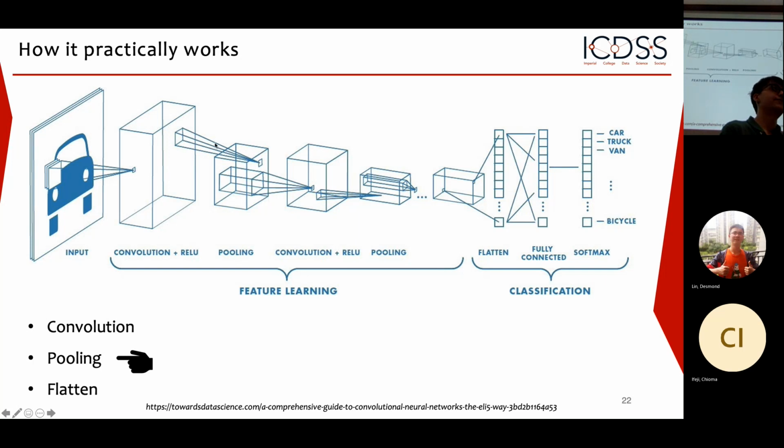Now we got to pooling. So if you see this one and this one, what's happening? Is there a difference? So what could possibly be happening from here to here? Yes? Yeah, okay, so the idea is that maybe we could be taking just the maximum of the kernels that we use. This is kind of the right idea. And the thing that you're talking about is called max pooling, right?